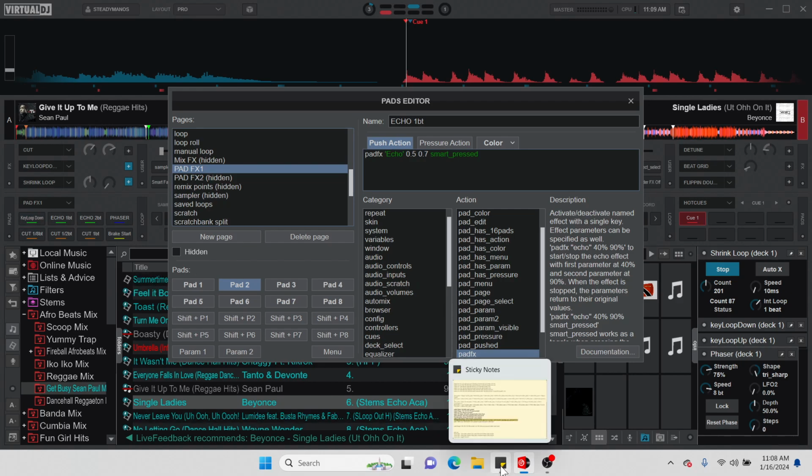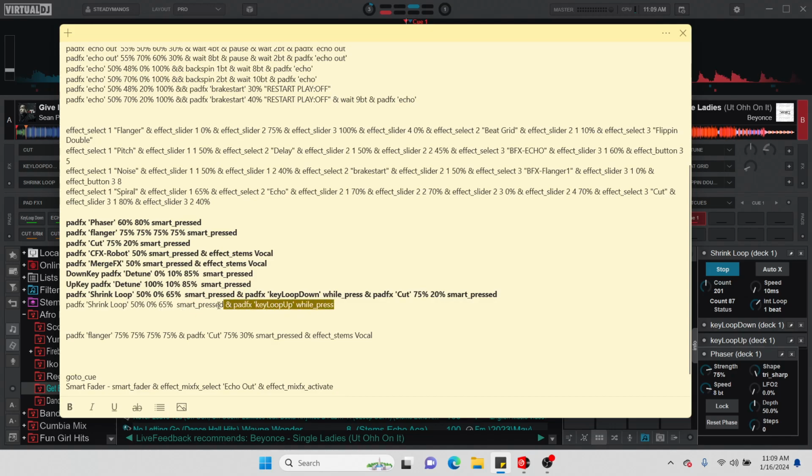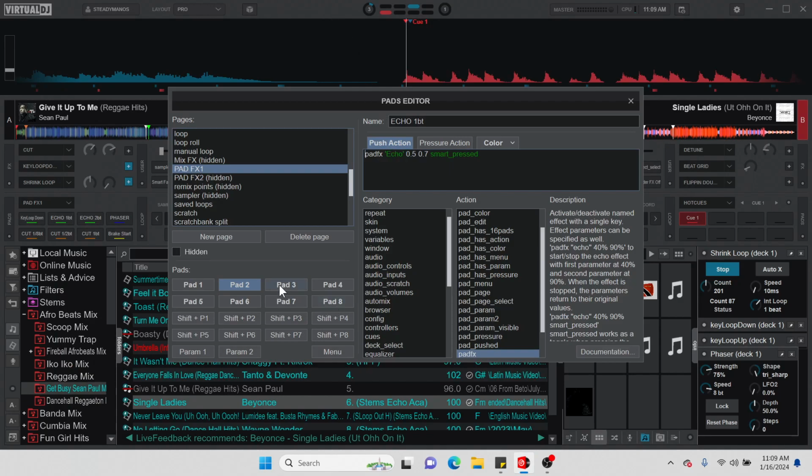All right, now we're going to do a key loop up. It's going to be the same command, but I just changed the knob. Here it is right here. It's going to be the same thing, pad effects, and this one's going to be up. Same thing. Copy, and we're going to paste it on the next pad.